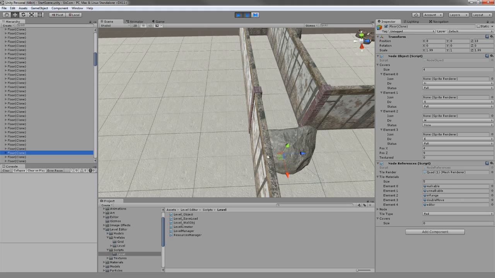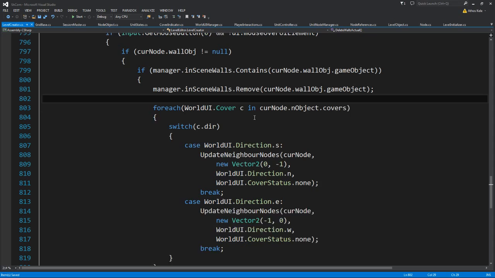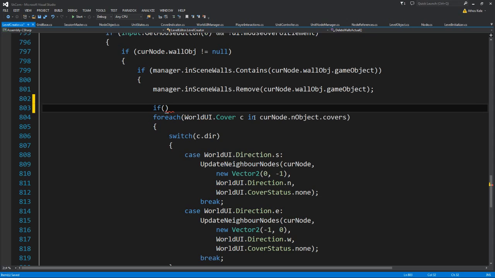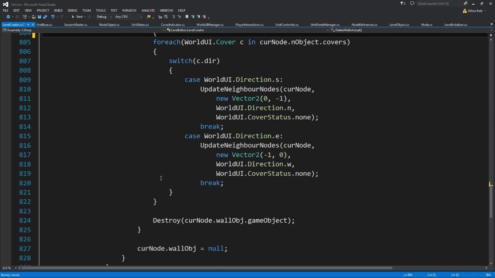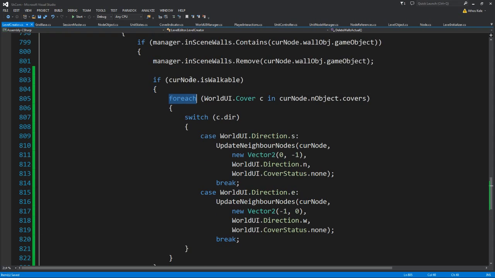Check if that has a wall, if that has an obstacle, and basically, why not? Let's just do it over here. Let's just say if current node dot is walkable, only then do it. So basically with this, if you are deleting an object, or if you have another object, an obstacle inside your node, okay, then it should be unwalkable. If it's unwalkable, that means even if you have a wall or not, the directions of the neighboring nodes are going to be staying the same. Okay, so probably the way I thought it right now, it should work without much of a problem.